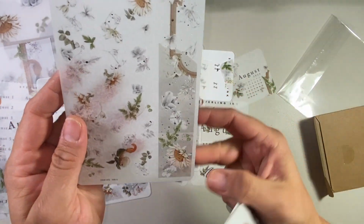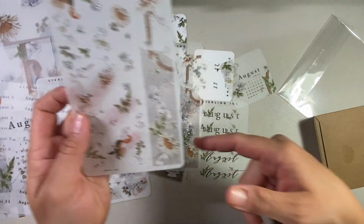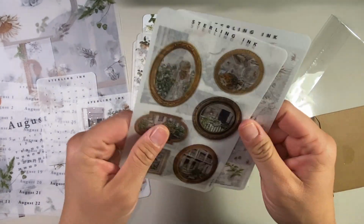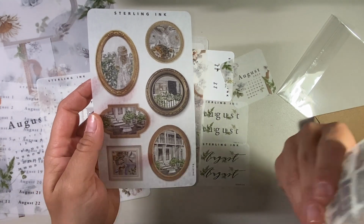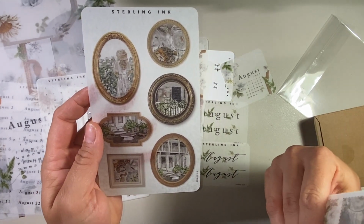This one has foil, another, I think it's the exact same actually. Okay, and now this one is the picture frames. So I've really been liking these. They look really pretty in my Hobonichi. I've really been enjoying them.